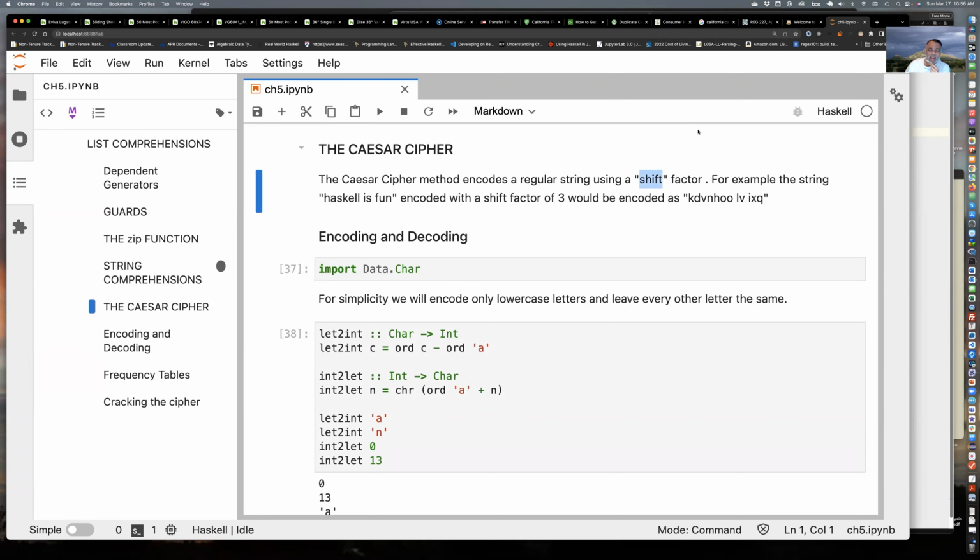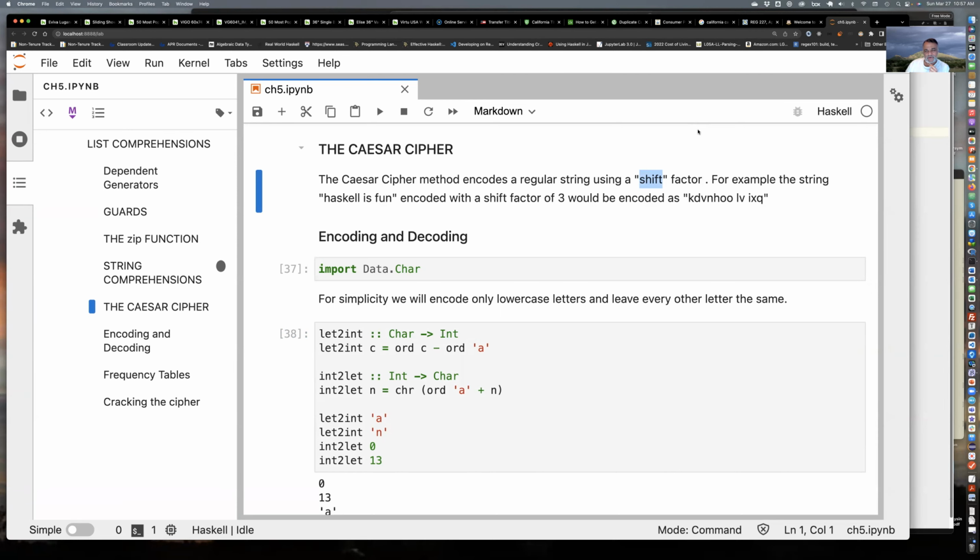Because this shift factor can take you around the alphabet, for example A can become a K, we need to worry about what happens when we add the shift factor towards the end of the alphabet, Z. For that we will use a circular definition: after Z the next letter would be A. After A will be B, after B will be C, and so on.